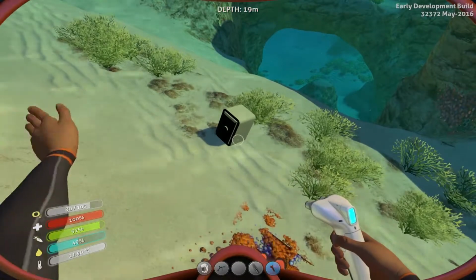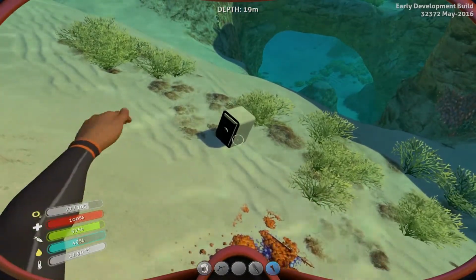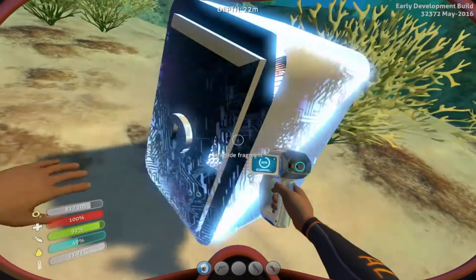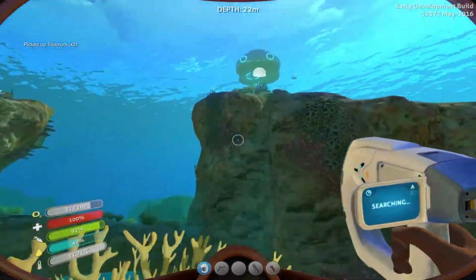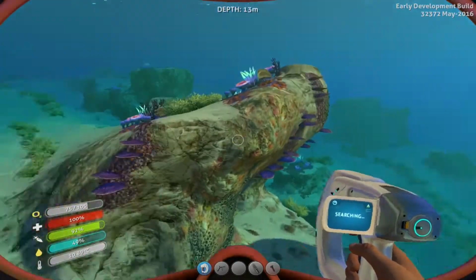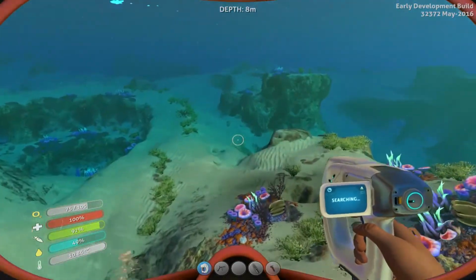And, oh yeah, this is important too. I made a scanner. Yeah, apparently you need these. That's what these things are. Oh, look at that, SeaGlide fragment. And I learned everything I needed, and I got everything I needed to make a SeaGlide. So let's do it.